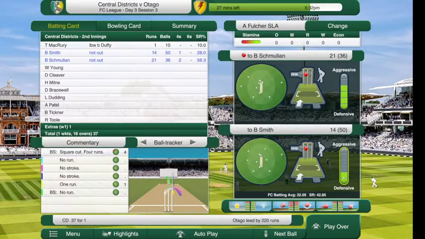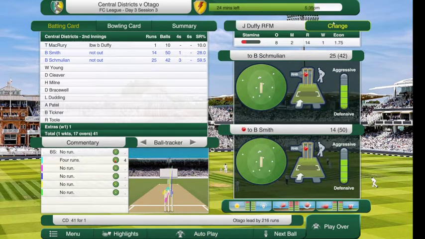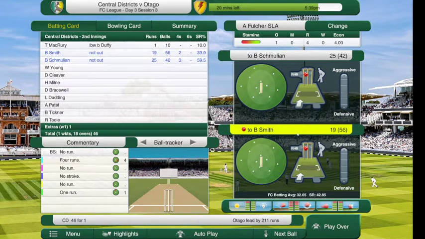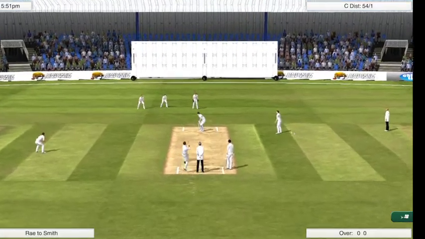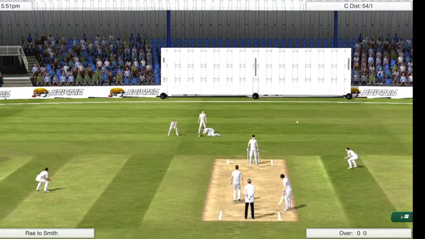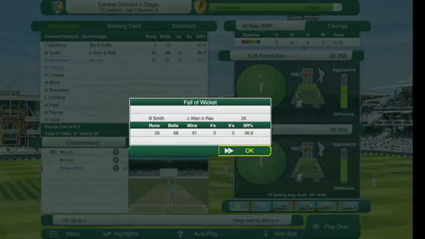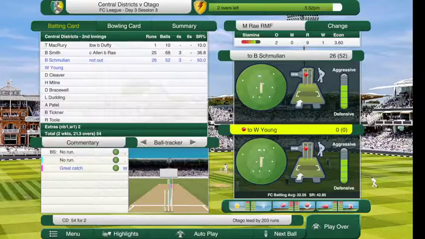End of the day's play. Fulcher's just going to bowl his tidy length. And we'll bring Michael Ray in from the other end. And that's a key wicket. Michael Ray has got a wicket just before the close of the day's play. The Central Districts slump further into the hole. 54 for 2.